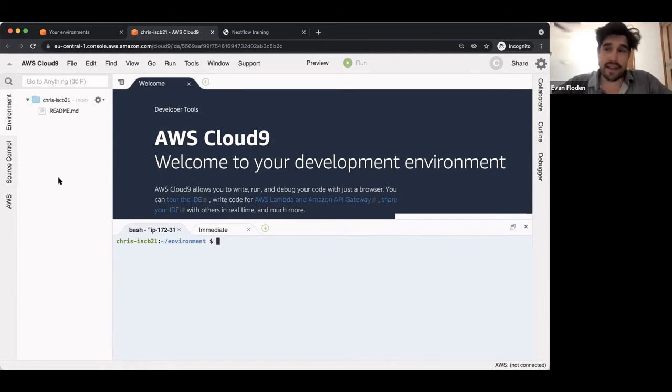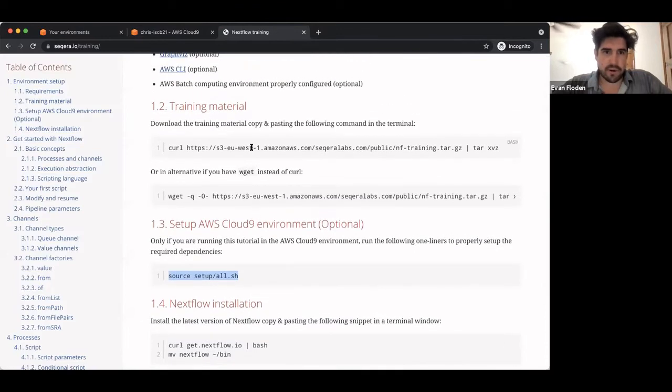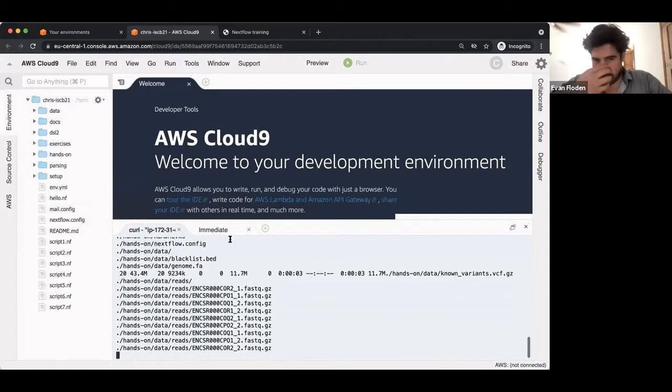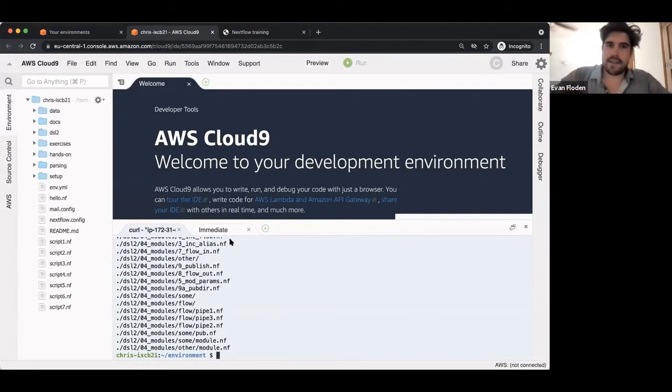If you followed through the instructions as before, I'm just going to take the top line here, go into the training material, and say we just need to do this once. This is downloading our scripts. It's downloading all of the data that we're going to use over the next couple of days, as well as some examples and some material we're also going to use.